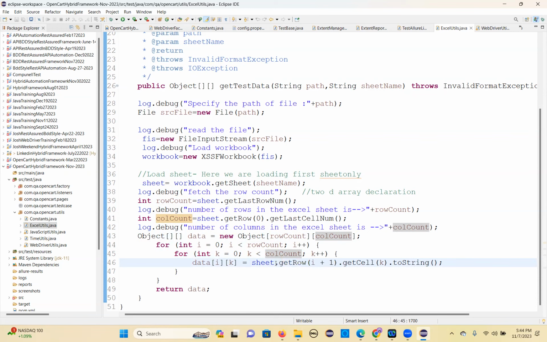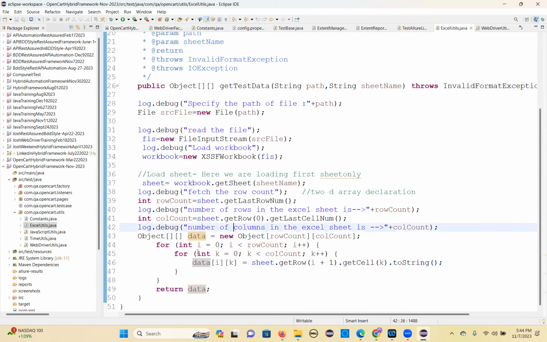The top row is going to have headers, that's why we are ignoring it with i plus 1. If you are not putting headers, you can just write i directly, because i is 0. And getCell of k means you're fetching both row and column data, and then storing it in the two-dimensional array. Then return that data.